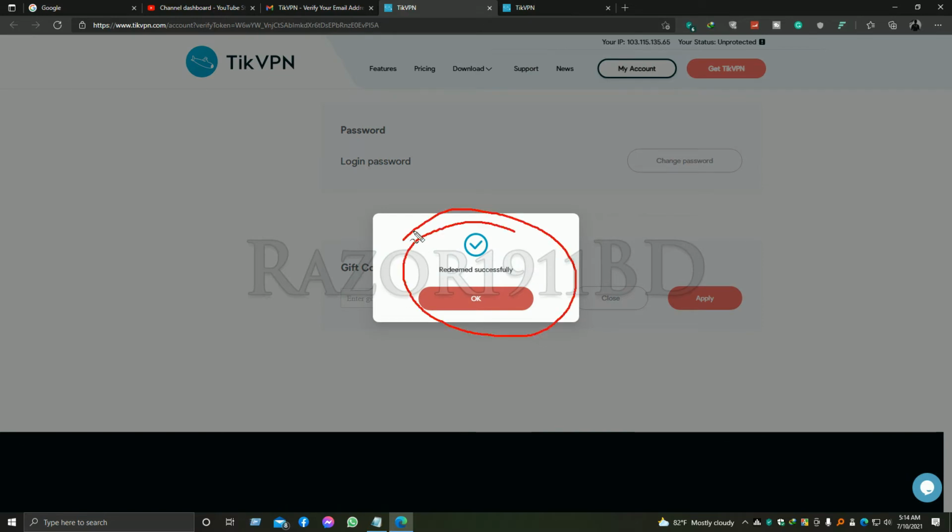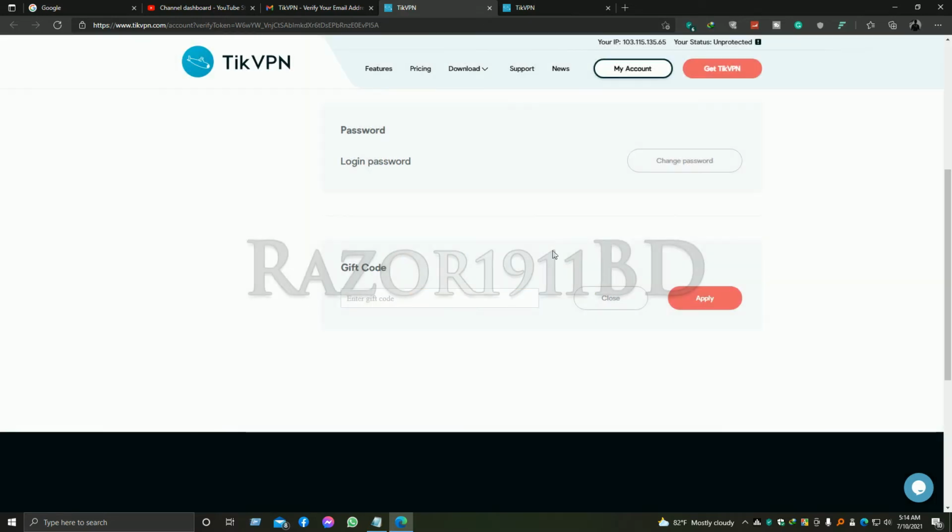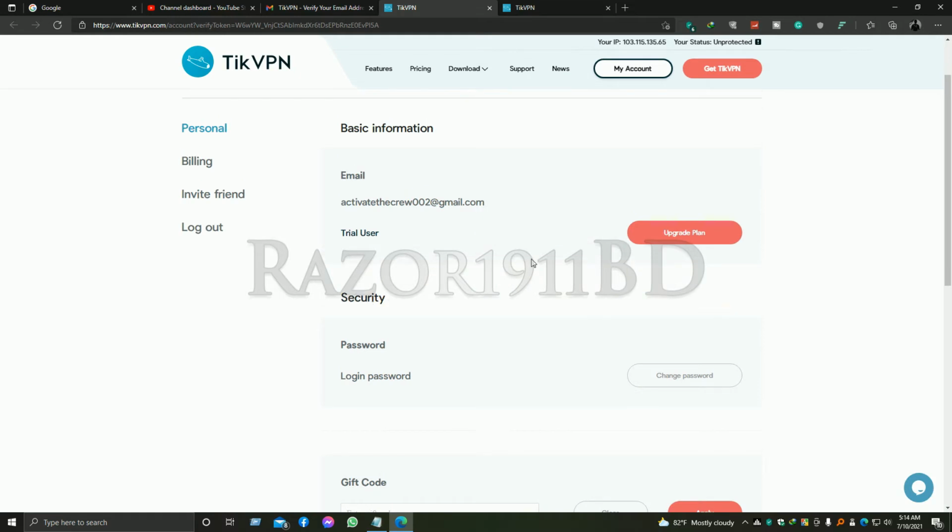Redeemed successfully. Now click OK and reload your account.